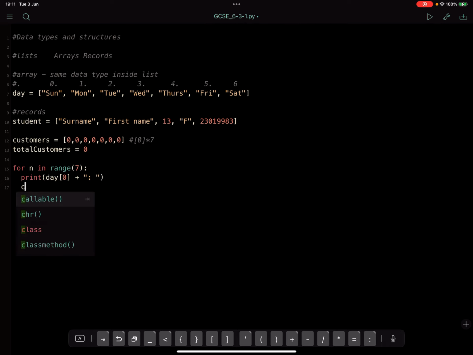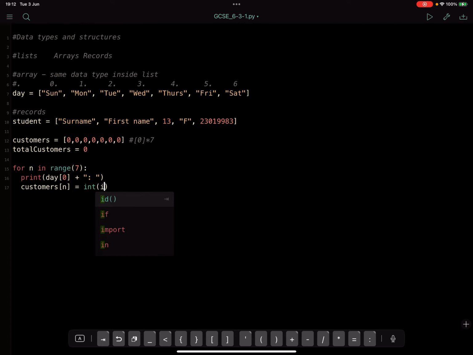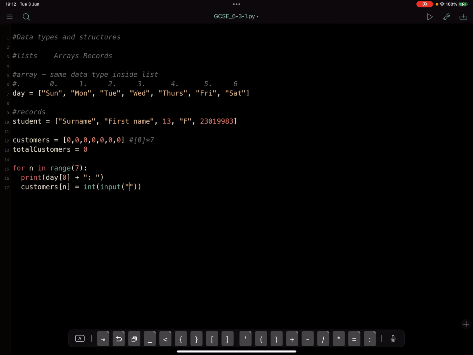And then I can say customers, index n. So that will start off also as 0. Equals, now integer, input, we're going to get that from the user. Input, and we're going to ask them to enter number of customers.